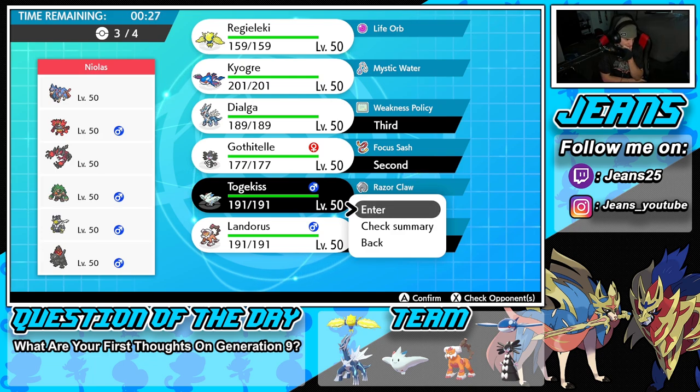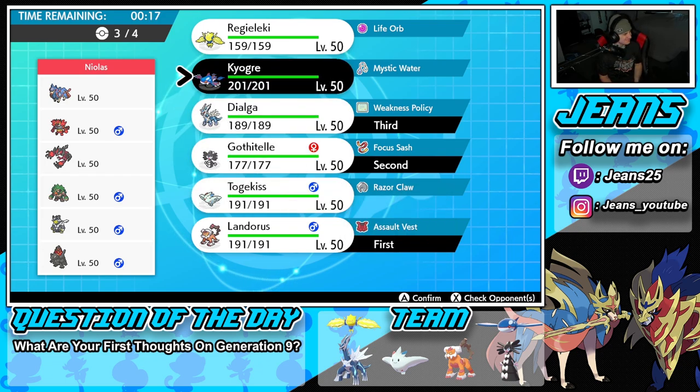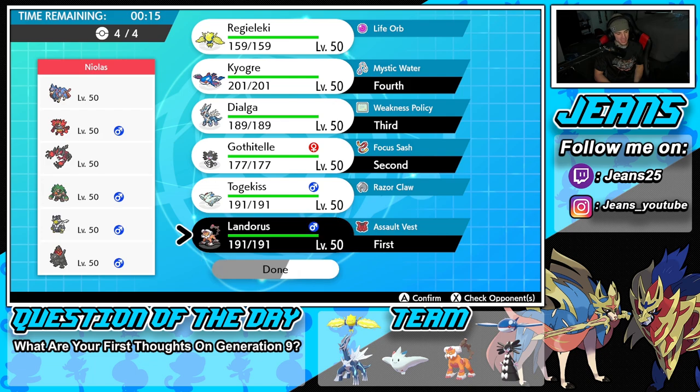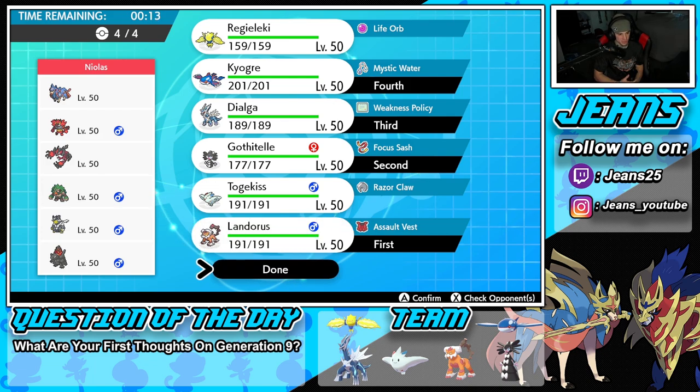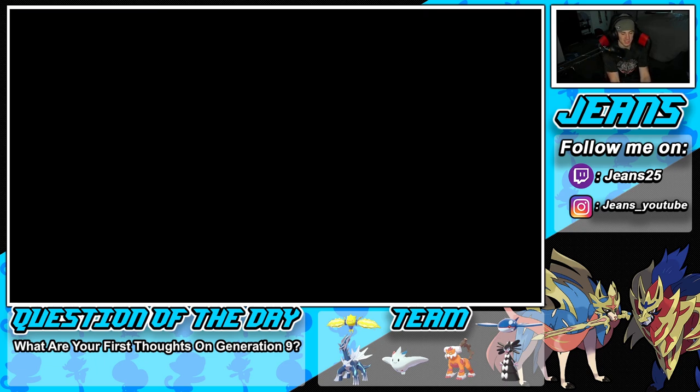Do we bring in Kyogre? Like I said, the problem is just that Rillaboom. But Kyogre's really, really good in a lot of these situations. So, you know what? Togekiss? We're going to go Kyogre. I really do not like it, because if he does bring Rillaboom, it's just a free kill. But I feel like Kyogre just does work on a lot of these Pokemon that we need him for. I really do like it. Let's lock it in. Let's get this Lando rolling here.